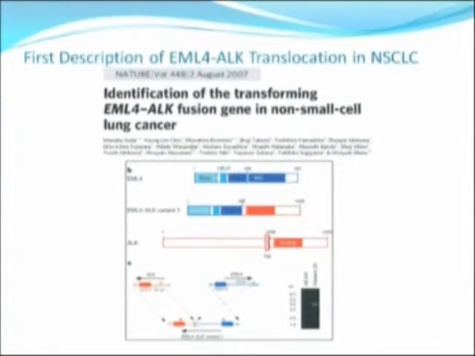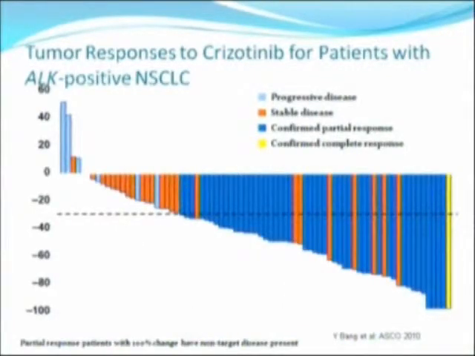So the ALK fusion causes activation of abnormal signaling pathways. So this becomes the driver mutation in a small but significant minority of non-small cell lung cancers, again mainly adenocarcinomas. We looked at a phase 1 trial, this was presented in ASCO 2010, took patients who had this ALK translocation and treated them with a novel tyrosine kinase inhibitor called crizotinib. This targets the ALK abnormality, also targets MET, so it probably has several different functions.